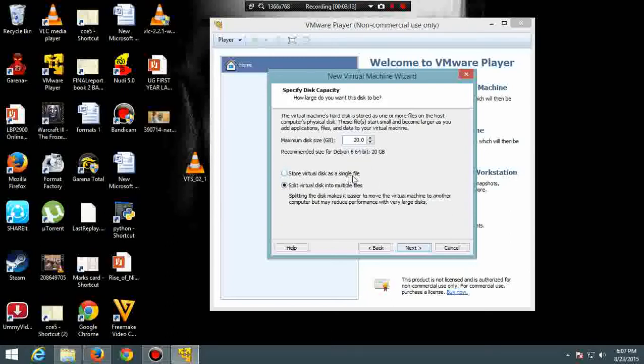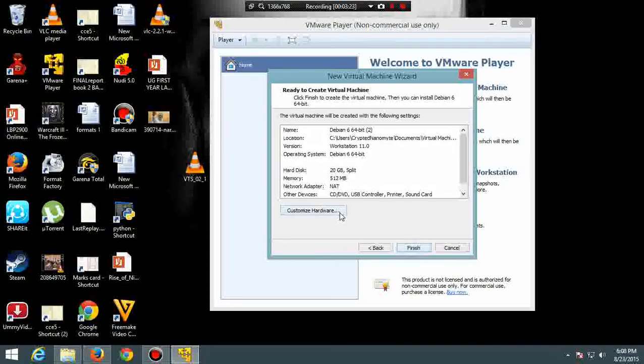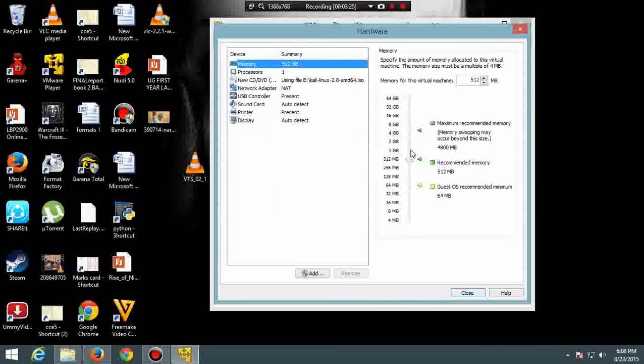Store virtual disk as a single file or multiple files. I leave it as the default, multiple files. Click on next to customize the hardware. I have 6 GB RAM, so I'm selecting around 2 GB for this Kali Linux. If you have only 2 GB RAM, it's okay.